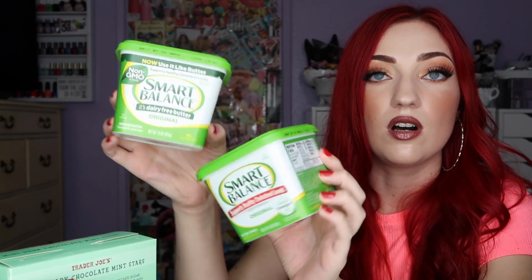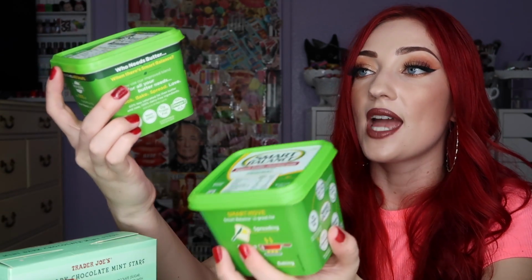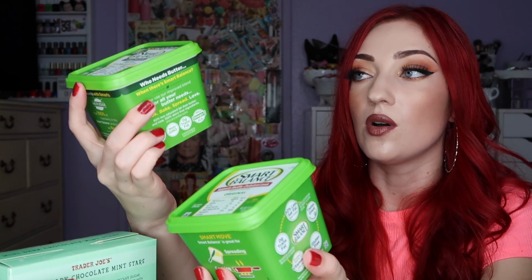This is the butter that I use in cooking, on my toast, like whatever. Whenever I use butter, this is what I go for. The brand is Smart Balance, and this is their vegetable oil dairy-free butter, non-GMO. They have a bunch of different versions of this. I enjoy this stuff. You can find it at pretty much any grocery store now. I think even Target and Walmart carries them. Maybe Neighborhood Market Walmarts. I don't know about regular Walmarts, but I've seen them at the grocery store version.